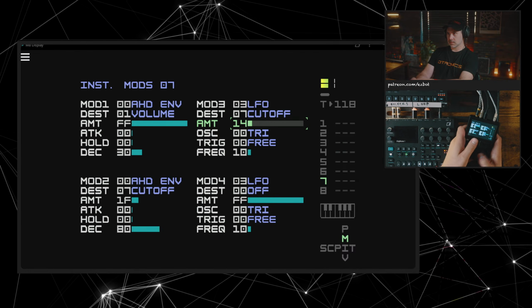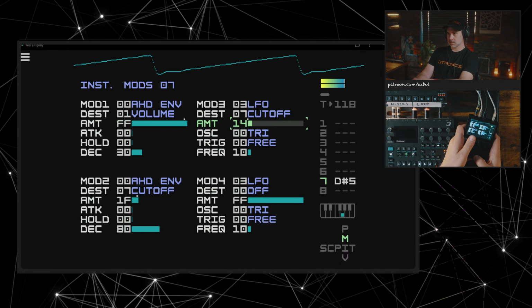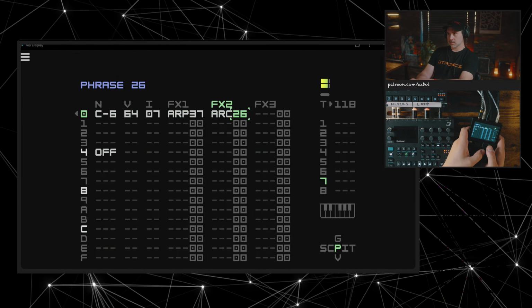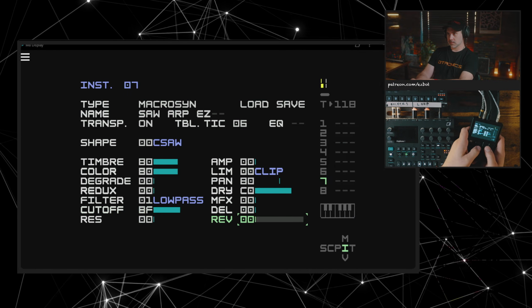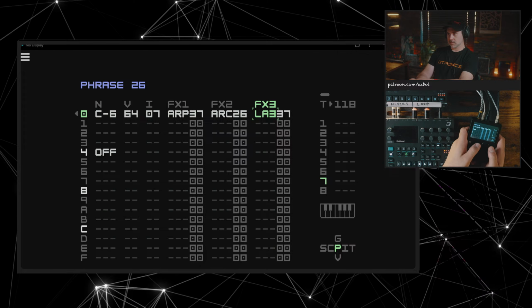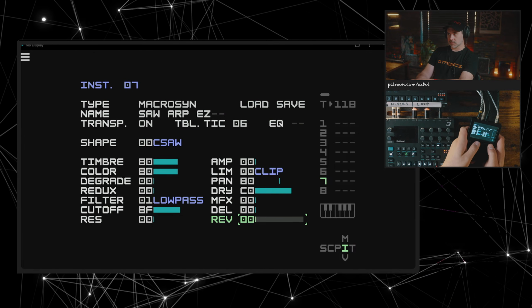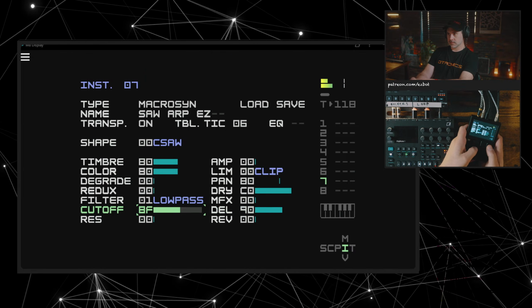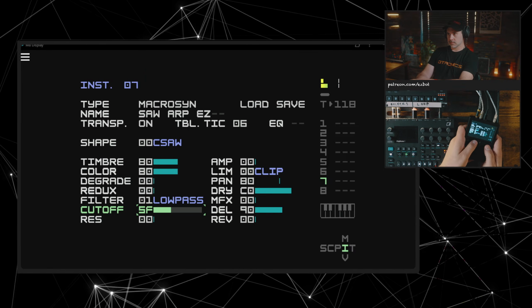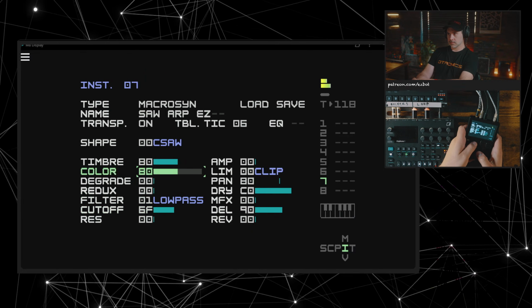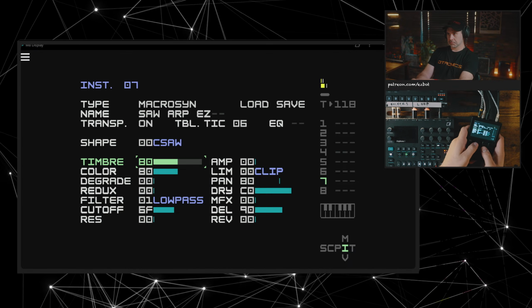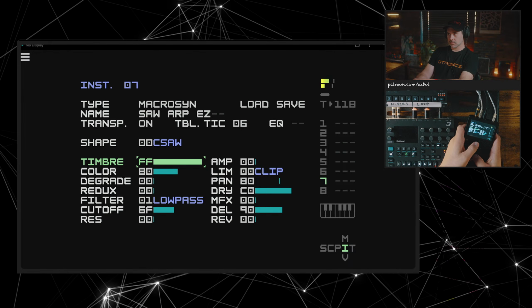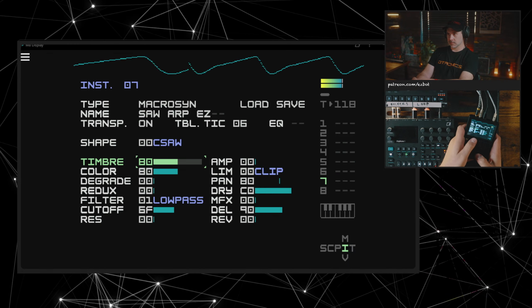I don't know if it needs all that reverb. Let's use delay. Actually, we'll do it on the instrument. This is macro sound.